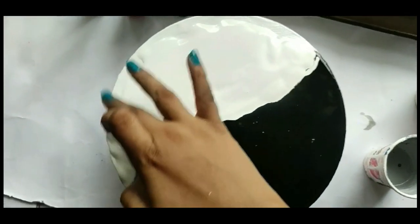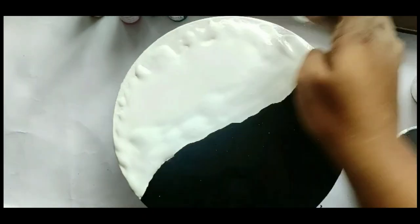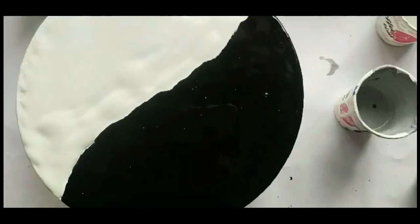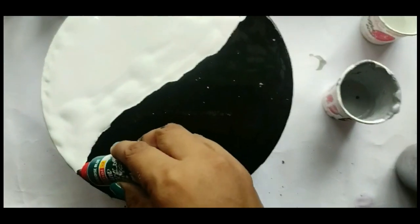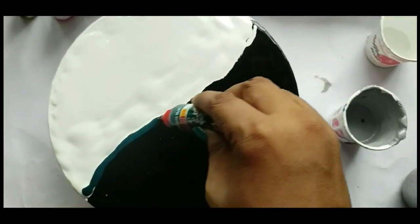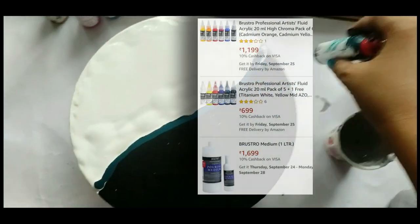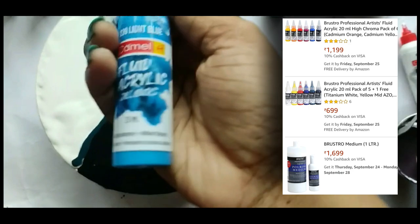As you can see, I've used the Black and White from the Monochrome series to cover the canvas. If you're interested in fluid art, you can go for this kit to start off with. Here I'm using the Turquoise Blue from the Aqua series. There are other starter kits too from Brewstow and Fevicryl — the Brewstow one is on the higher price range and you also need to buy the pouring medium separately.